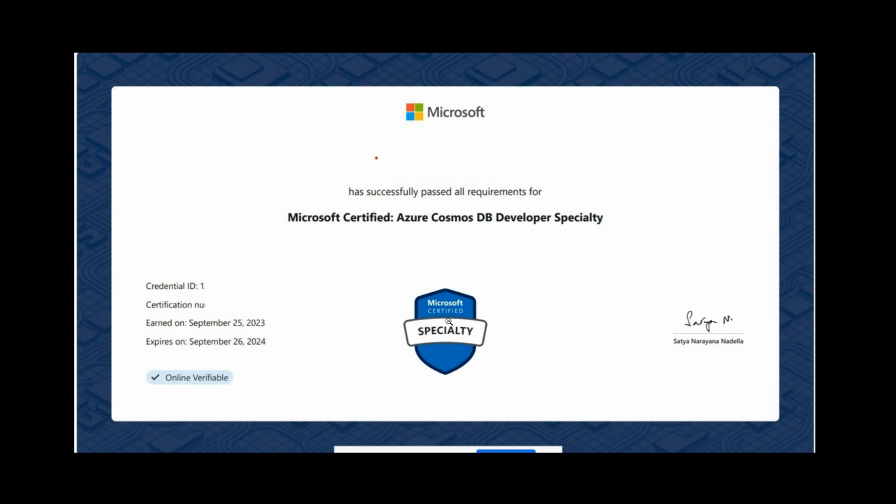So I inquired with the Credly team. Basically they told me they do not have any further tie up with Microsoft, so maybe you won't receive the badge. However, you will receive this certification that you can upload to your LinkedIn profile. You can share it in your organization or wherever you feel, and it is valid for 1 year. Then you need to go for the renewal test. So that is all about the exam.